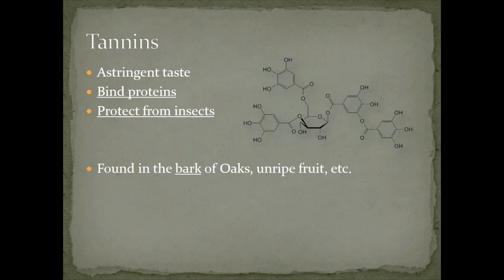A related compound is a tannin, and you're probably fairly familiar with these. They have an astringent taste to them. If you ever had tea, especially if you over steep it, that's the sort of thing that dries out your mouth. Or if you've bitten into a piece of fruit that's not quite ripe and it feels astringent, that's tannins. And so they're these big compounds that bind up protein and protect plants from being eaten from a variety of herbivores, including insects. So it binds up the proteins and makes it kind of indigestible. In fact, we find this in a lot of unripe fruit and in oak trees, which we use for tanning leather. That's where the name comes from. A lot of uses for this to keep from being eaten.